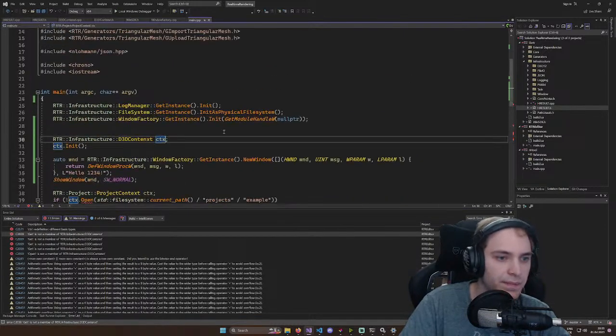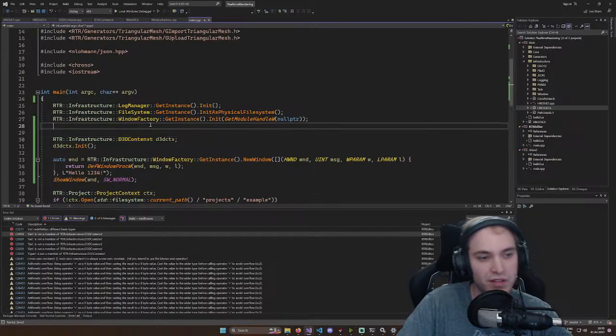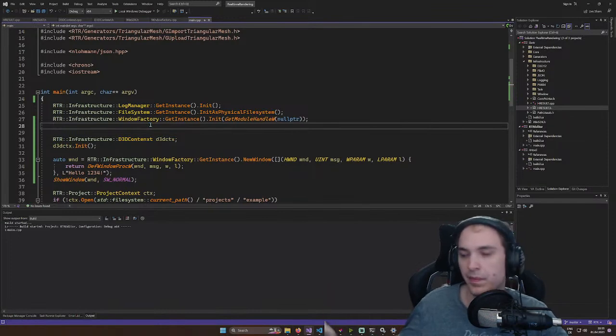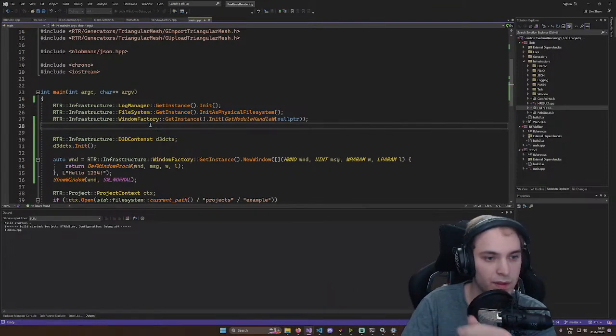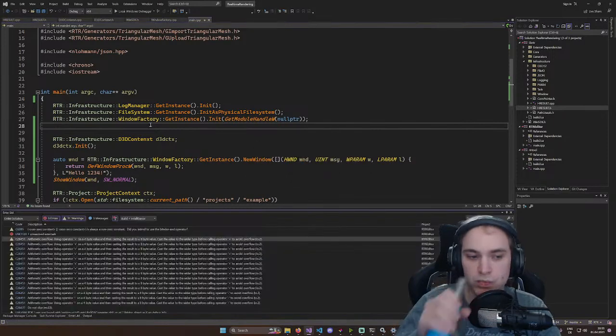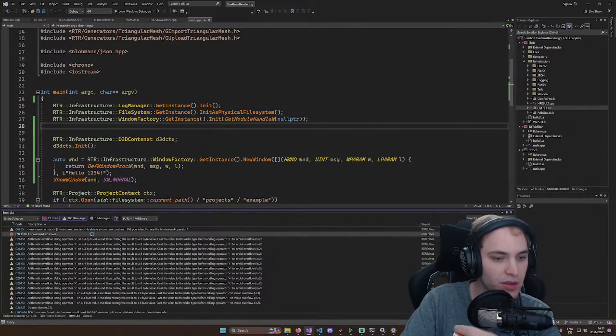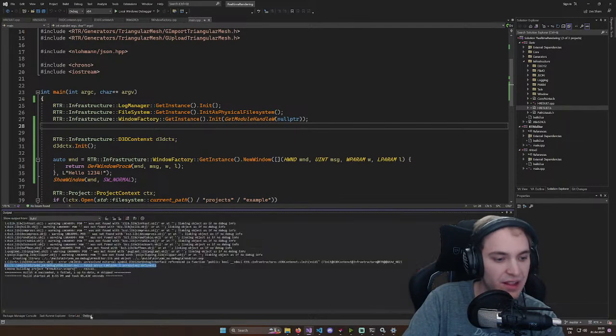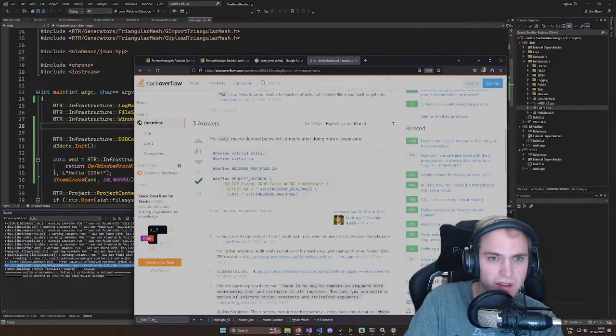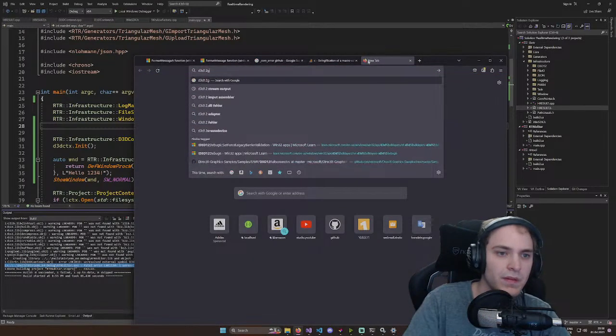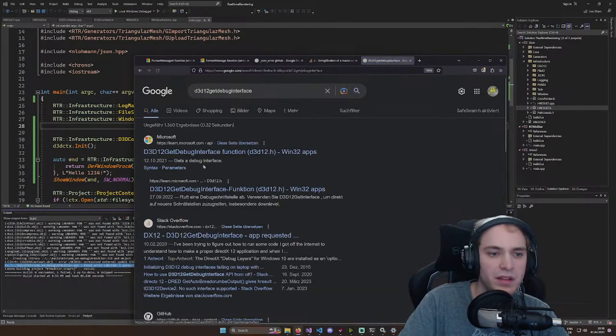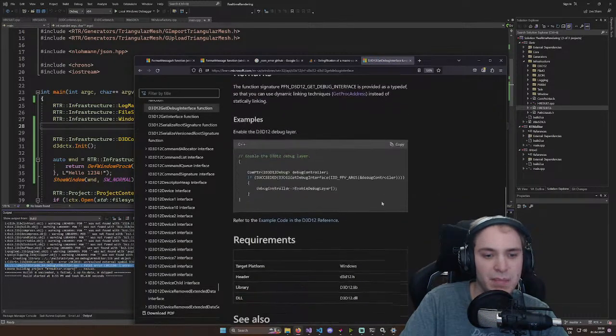Ah, yeah. Shouldn't have too many context things. You are probably from somewhere else. My good old friend, my D3D12GetDebugInterface. It is in some other lib.